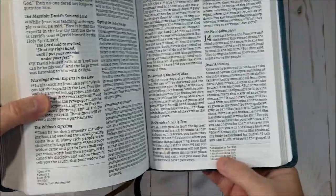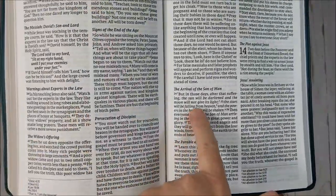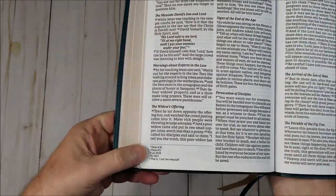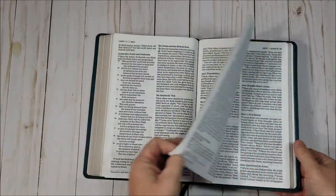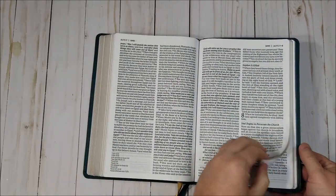So there you see, here's some allusions. And then there's the alluded text. And then direct quotes. And then here they're giving you the references where it's quoted from, or some information about the translation. Easy Bible to read. Excellent for reading.